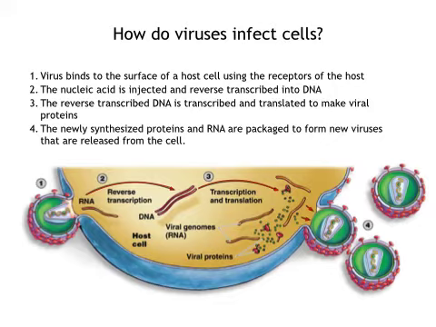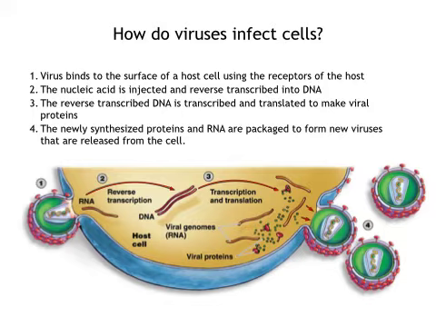But what's happening in the first step is the virus is binding to receptors on the surface of the cell, which are like locks, and the virus has the keys. There's a video on the next slide that I'll show you that talks about this. But anyway, the virus can get access into the cell, and it releases its genetic information into the cell.